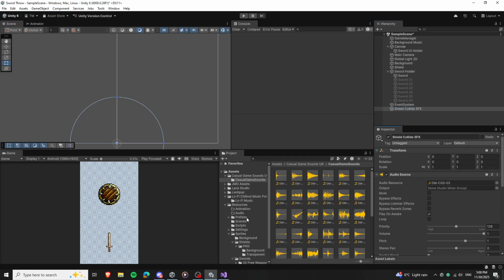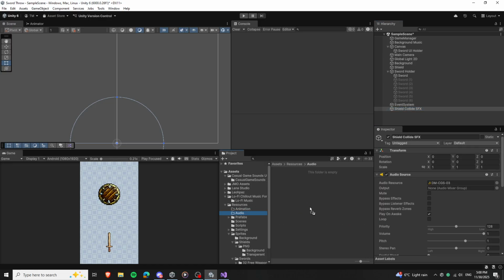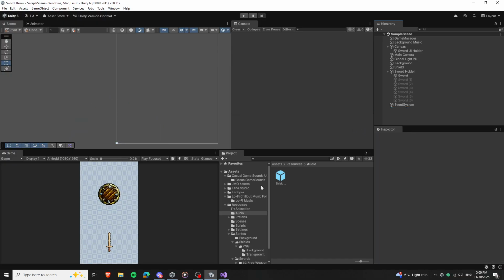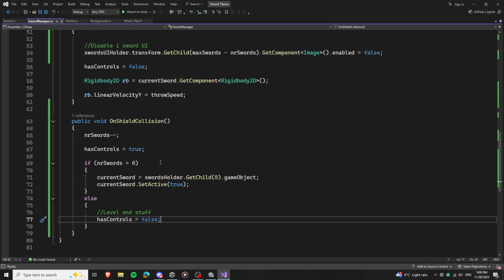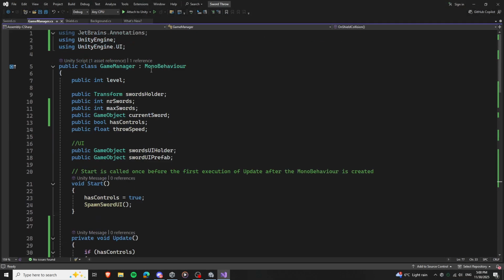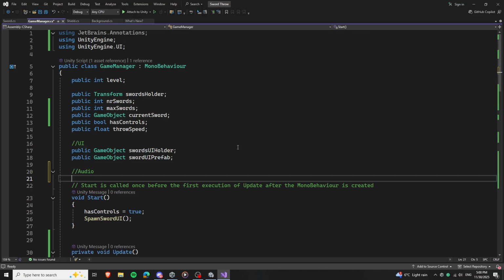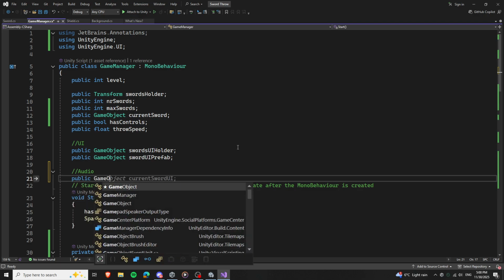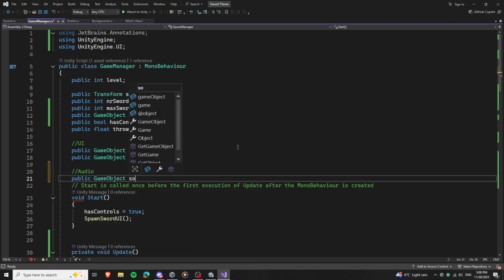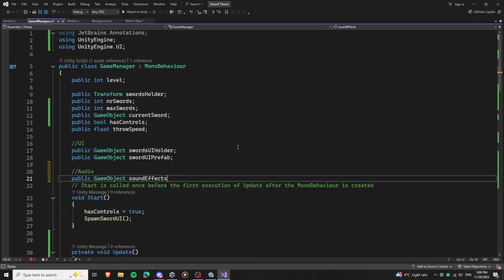Skip this for now, just for testing purposes. Now that we have that, let's make an array of sound effects here. So let's say public game object, sound effects. Make sure that this is an array.